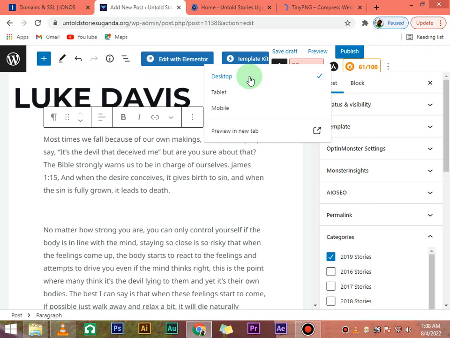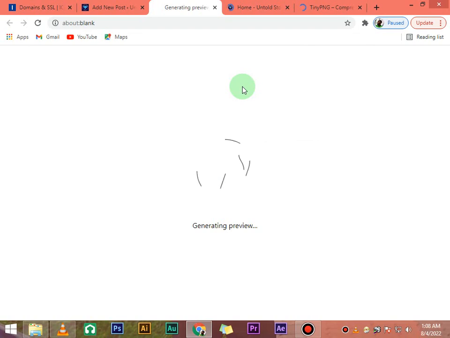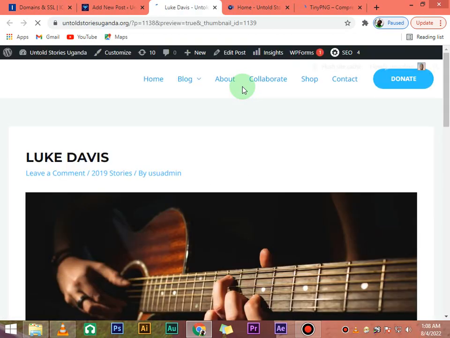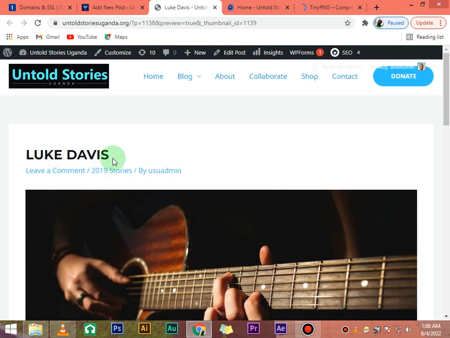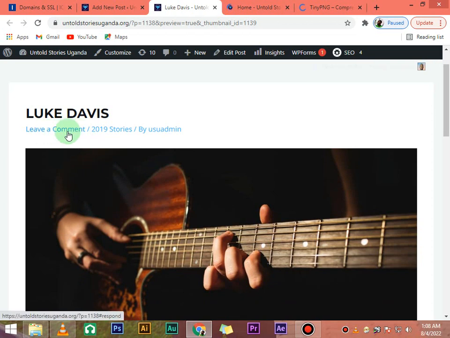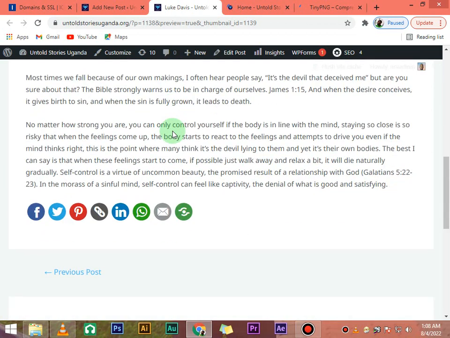Now, as you can see, this auto saves. Even if you forget to save it, it will auto save, but it will save it as a draft. So let's preview it before we publish. Since this site was built as a responsive one, it can readjust itself to fit a desktop, a tablet, and a mobile. So let's first start with the desktop, how it would appear. I would prefer we preview it in a new tab, so that we can always go back and adjust if we are not content with what we have done so far. All right.